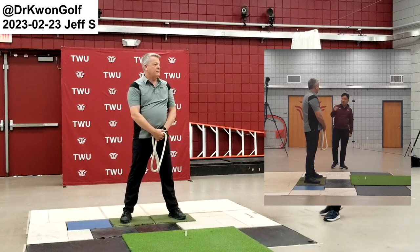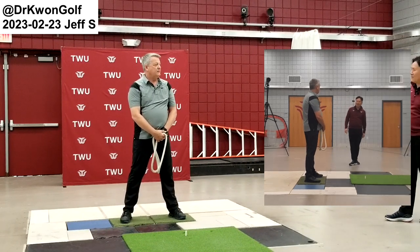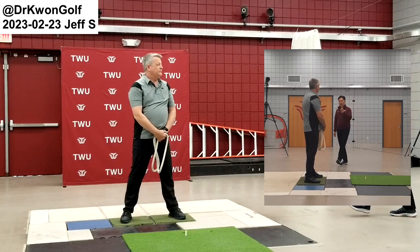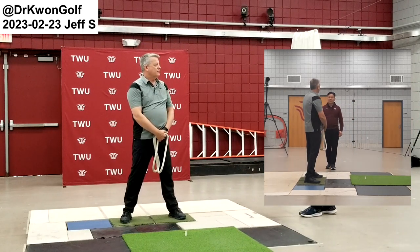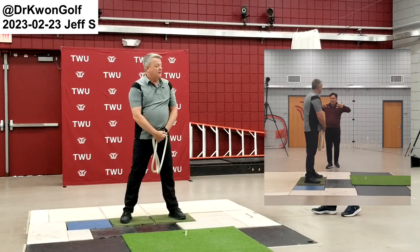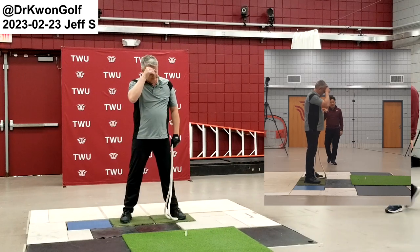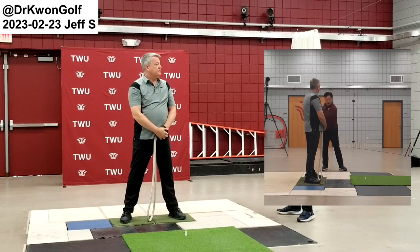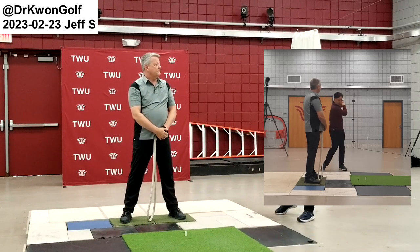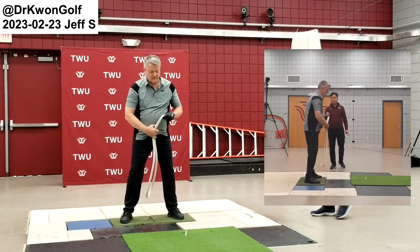So if you suppress your body motion, and this is exactly opposite to what you often hear from instructors, if you suppress your lower body motion, then you will not be able to use the ground. Then it's all upper body. Yeah. Again, you have to feel what will give you a good feel of helping the upper body turn by using the lower body, instead of just trying to shift.